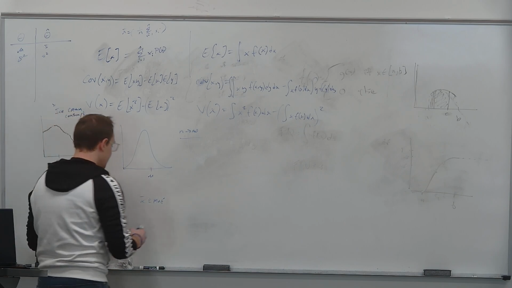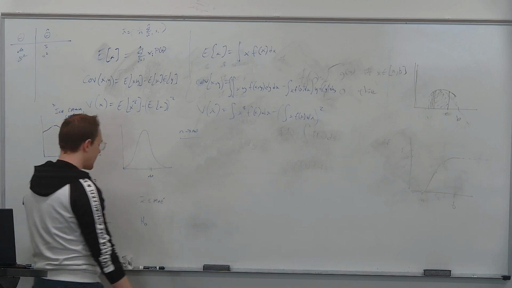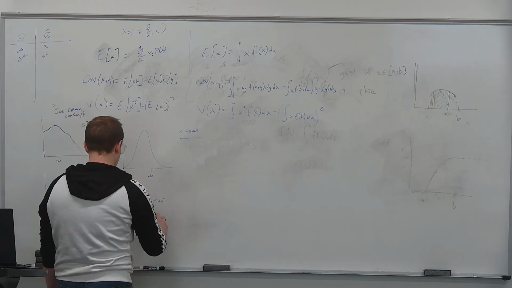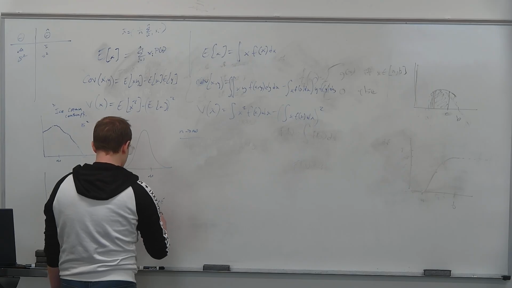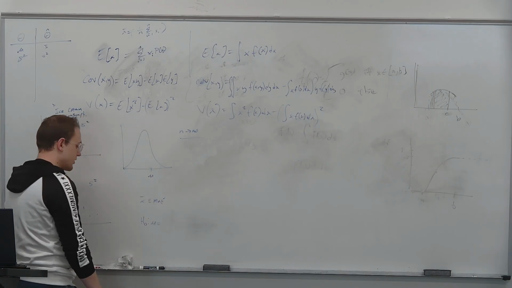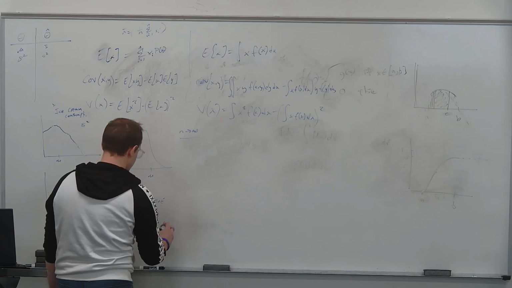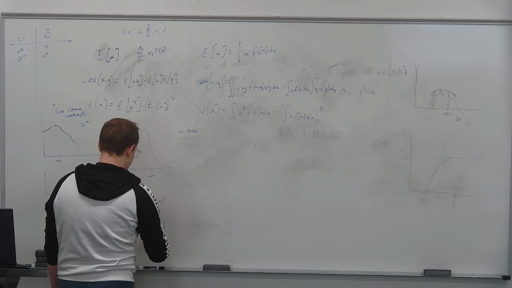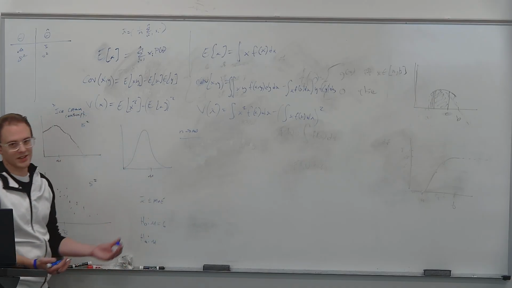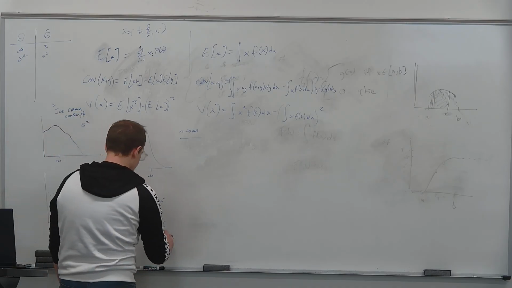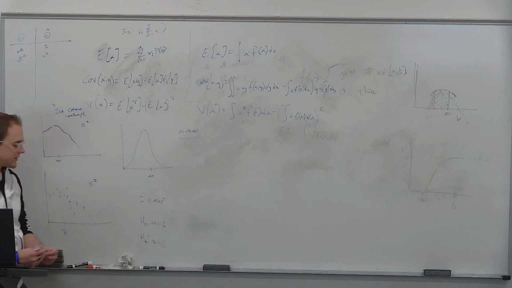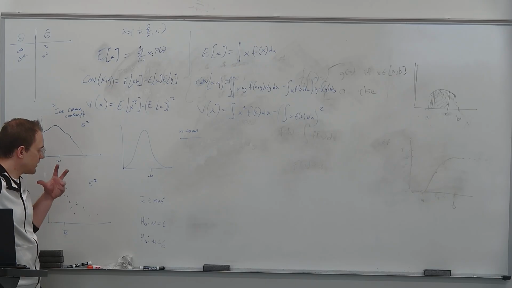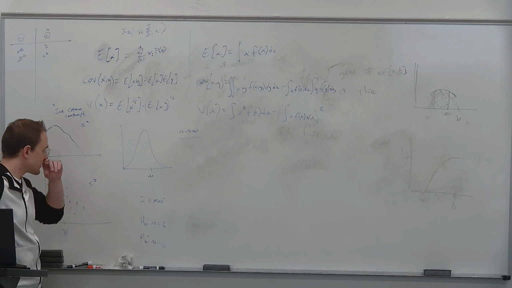Then a hypothesis test is where you have some null hypothesis, call that H null. You say, okay, I'm going to say the null hypothesis is that the true population mean is something, say 6. And then the alternative hypothesis is that mu is not equal to 6 if you want a two-tailed test, or maybe less than 6 if you want a one-tailed test. But hypothesis tests are based off of what really affects both of these things, which is your standard errors.